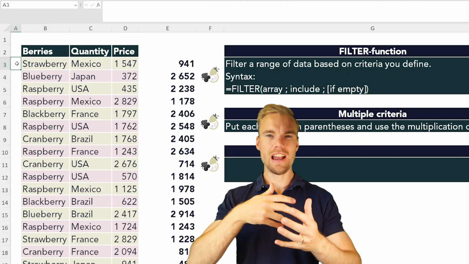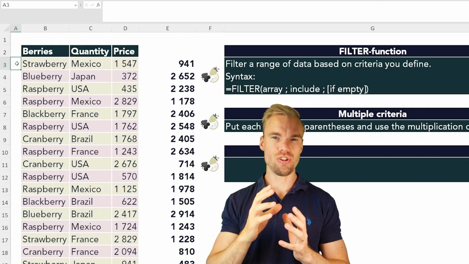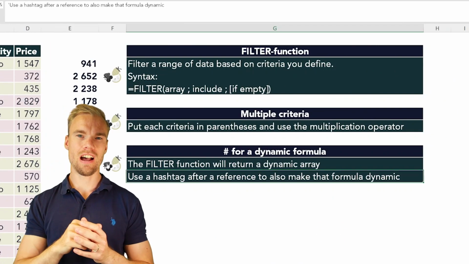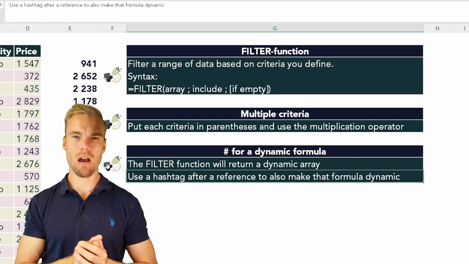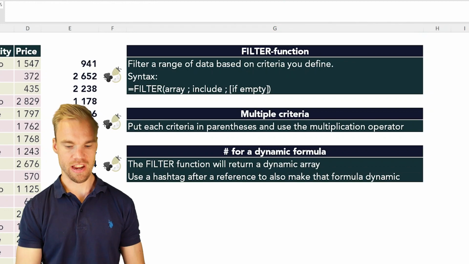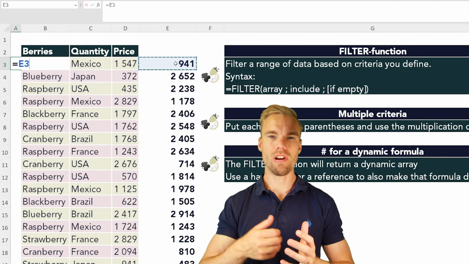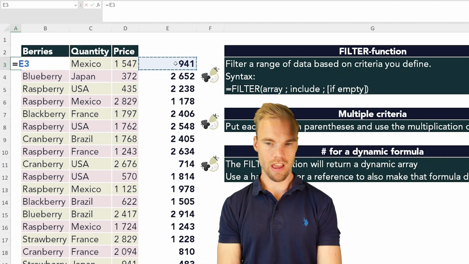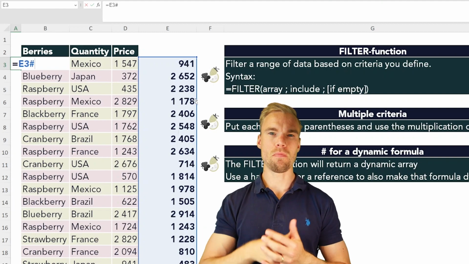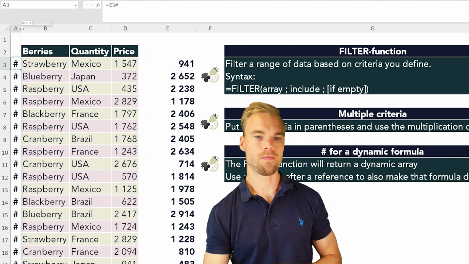And if you want to make a formula to a dynamic array function and you want it to be applied, you want the formula to be copied to all of the cells, then you can use a hashtag to spill that formula into the exact same number of cells as the dynamic array function. Let's say we create just a simple formula that references your dynamic array function, and then you put a hashtag, and you can now see that it spills the exact same number of rows. When I press enter, we can now see that it works.